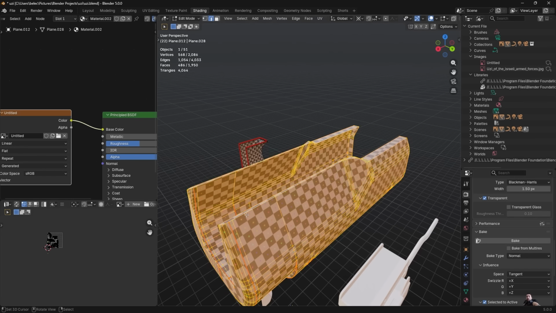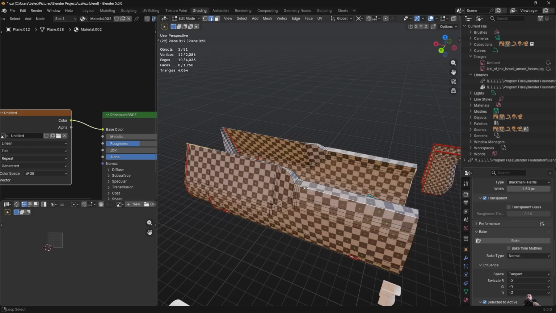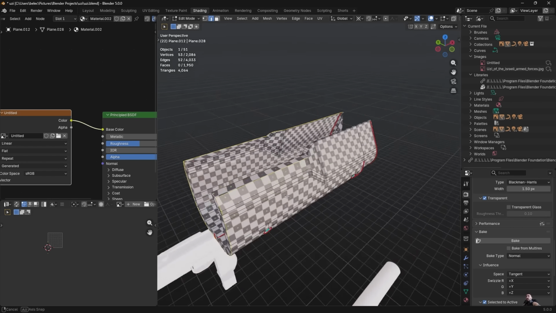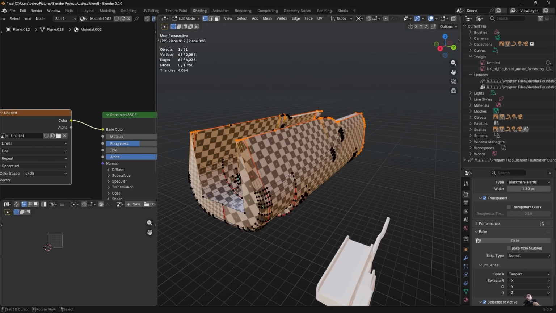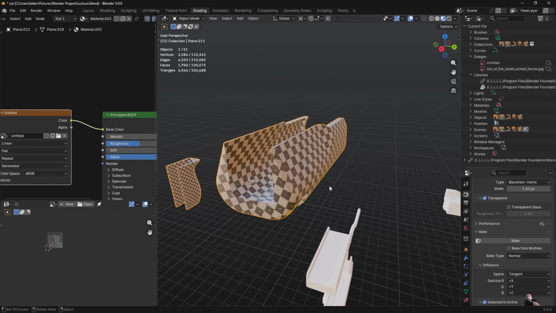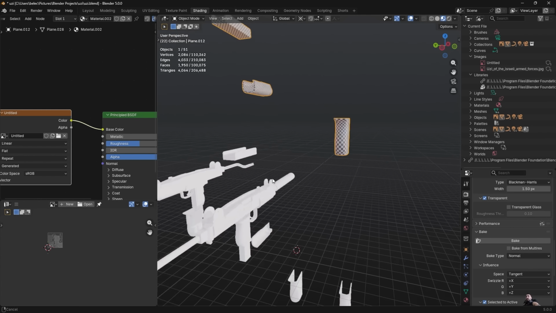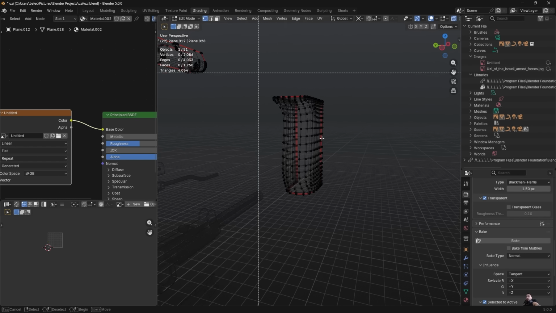It's not working properly. We still got to mark a couple of seams over here at the top on these edges. So I'm going to select everything in the back at the top over here on both sides. And then once we mark that, hopefully that's going to work a little bit better. So let's see what happens. And there you go. That is damn near perfect. So that's going to work pretty well. Finally, let's move down to the hand grip. So the hand grip is a pretty simple shape.